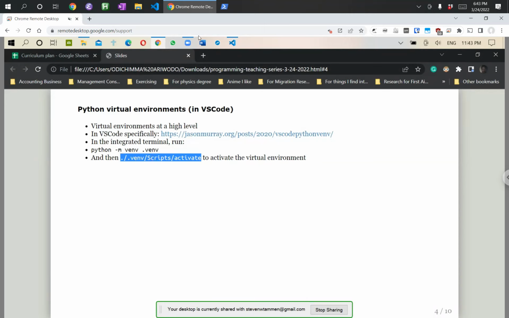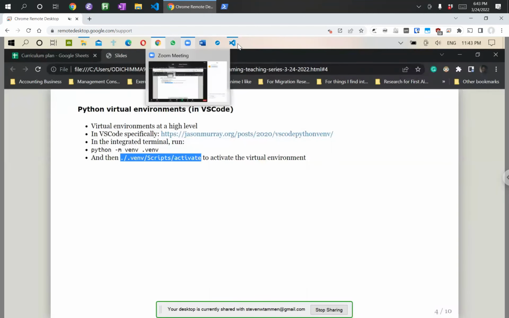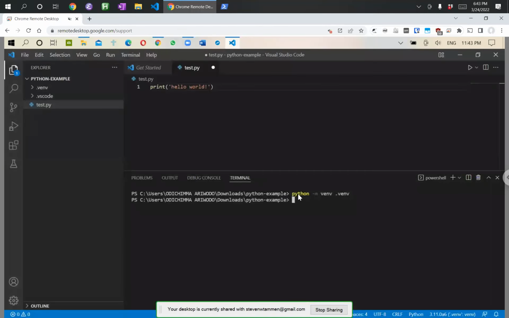And so if we copy this, remember I said the current directory's path is just a single dot. You see, ./ means we're in the current directory. We go into the virtual environment directory from the current directory, then the scripts folder, and then the activate script. The directory we're in right now is Python example, and you can see that in the prompt here.